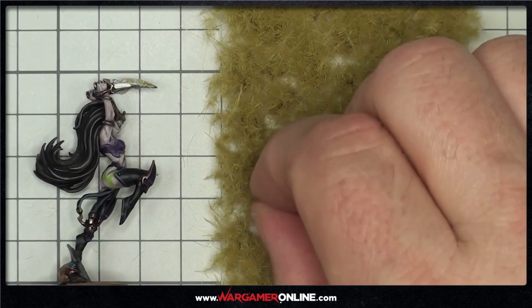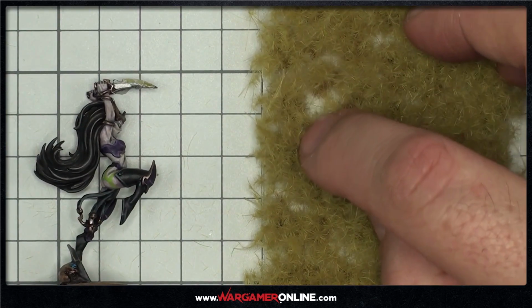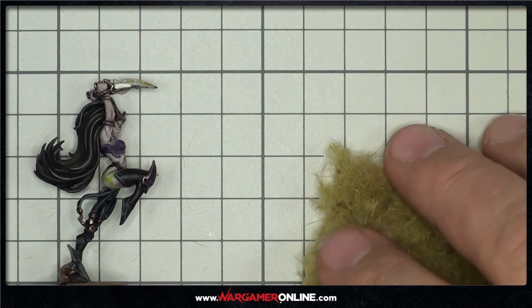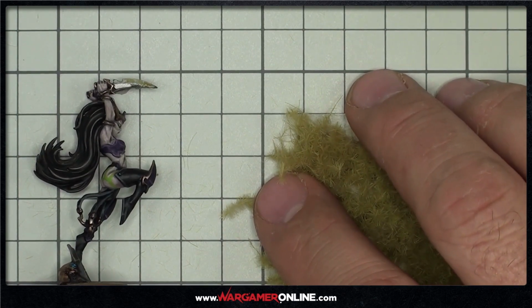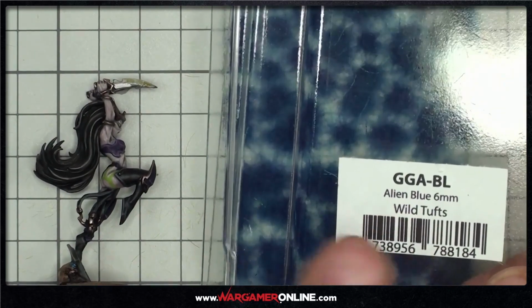It feels quite strong. I've pulled a couple of pieces off some of the other review products and they're really quite tough and well bonded to their bases, so I've got no concerns in terms of the make. I think this strand here is a good example of what you're actually getting in the packet there. As you can see, it's like a little brush. I think it's absolutely brilliant. Little spiky plant.